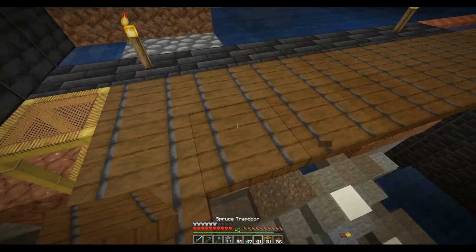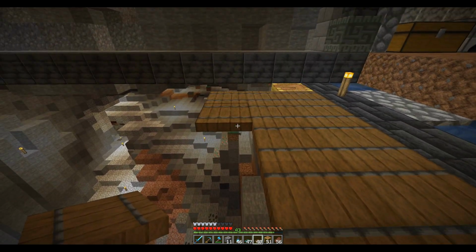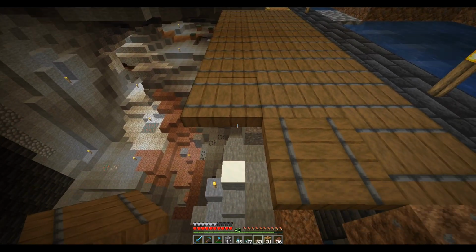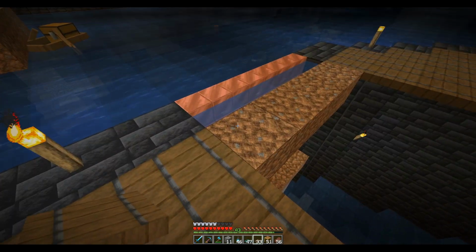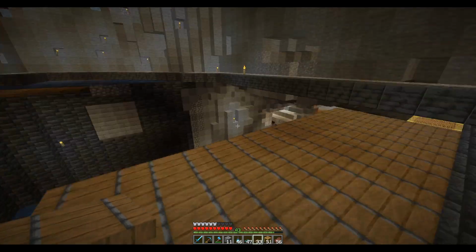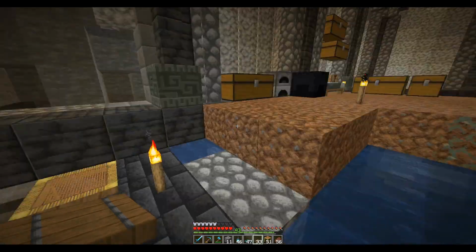Pick that one up. Come on. There. So we just need a bridge over this, and then stairs up into there.